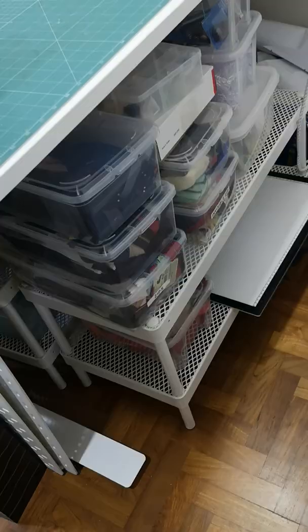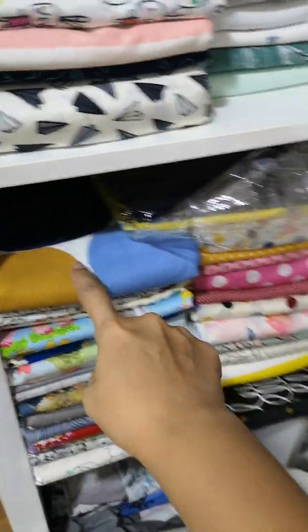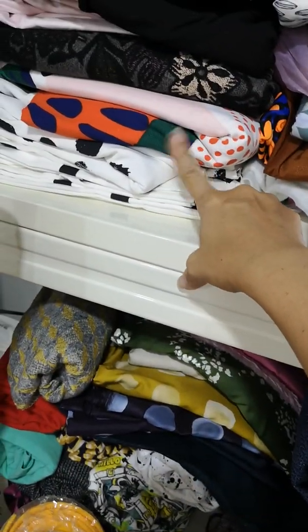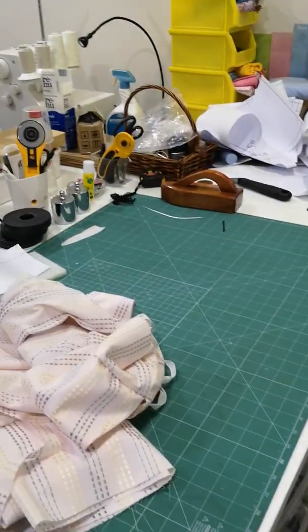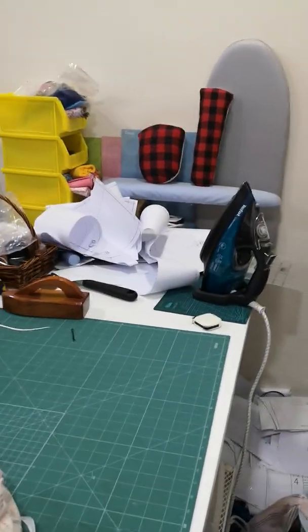And a lifetime collection of zips. And look, IKEA. And these are from IKEA, preparing for colleagues' Christmas presents. They're all going to be toiletry pouches. And this cutting table is amazing. Yeah, still a huge mess.